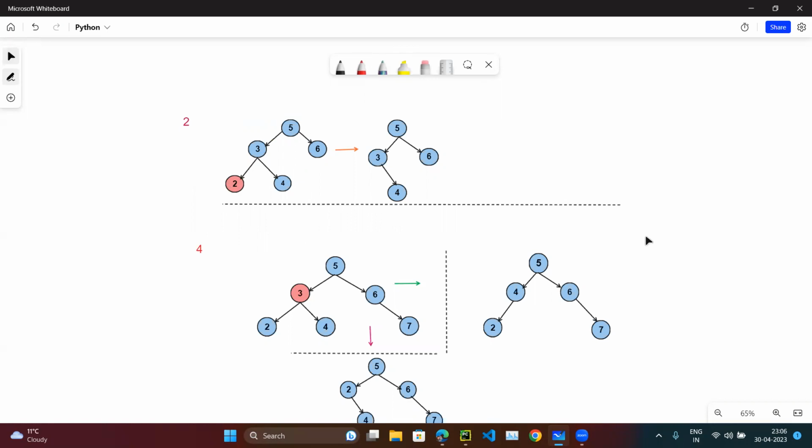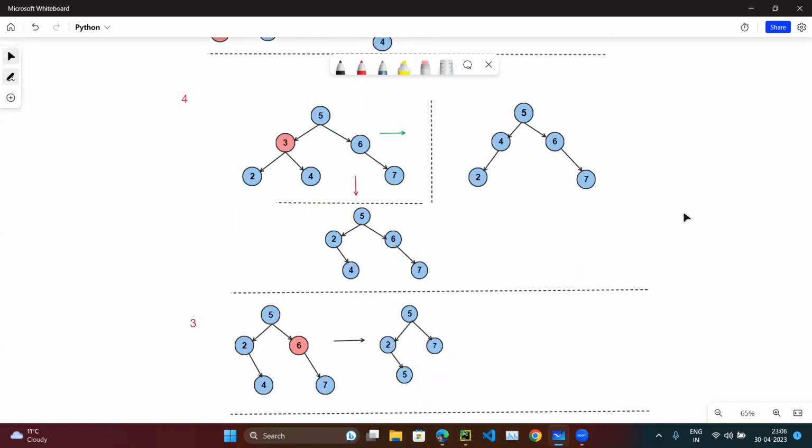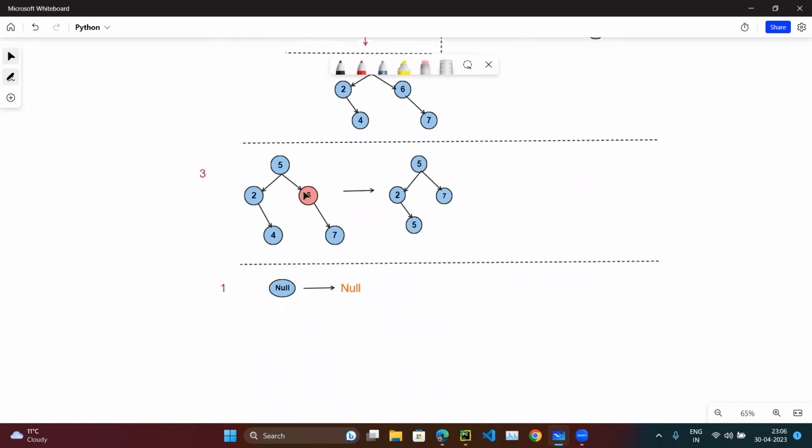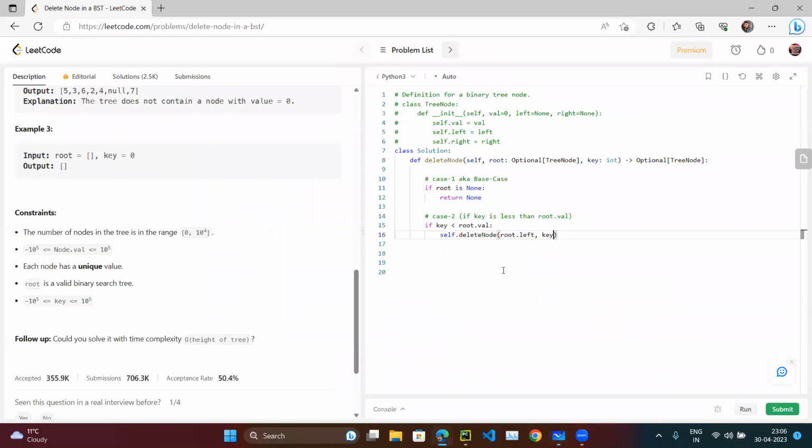The third condition is if the key which we want to delete is greater than the root node. This is case 3: if key is greater than root dot value.